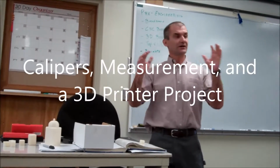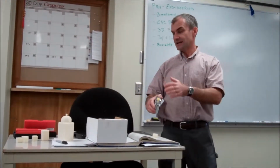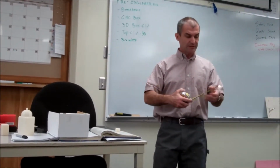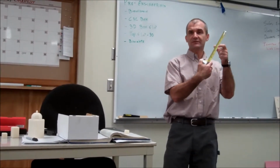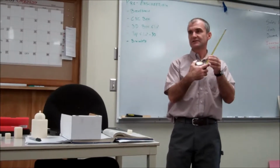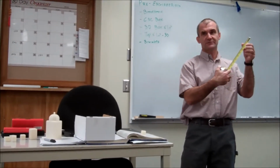Okay, so the key on all this stuff is measurement, and let me just give an overview on measurement and calipers. If you're building a house, you use a construction tape. These increments are 16, so you're accurate to 1/16 of an inch. If you're doing concrete, you're usually accurate to 1/16 or 1/8 of an inch.